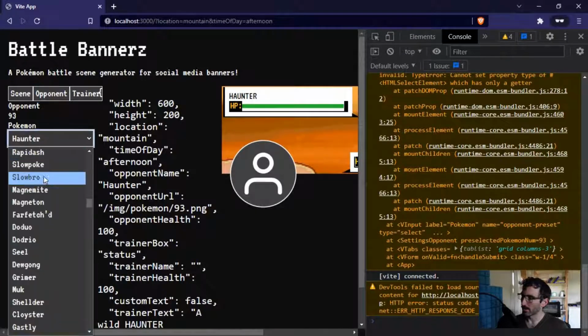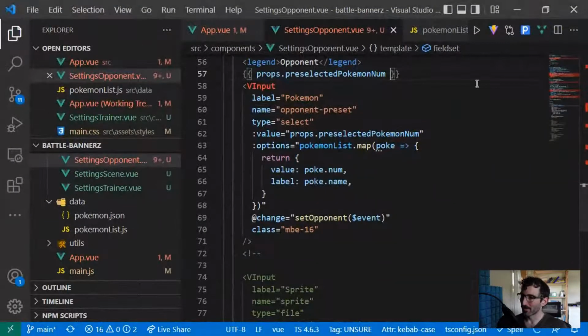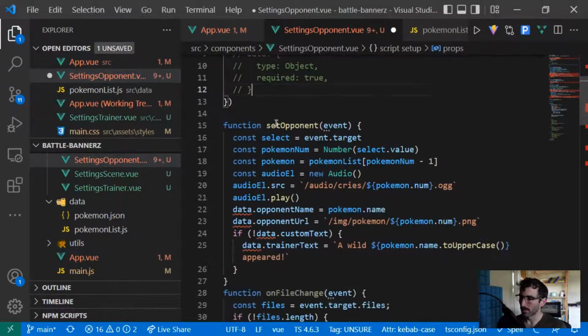And now we just need to actually update it when that changes. Okay. So we have this function called setOpponent, and we're using that here.